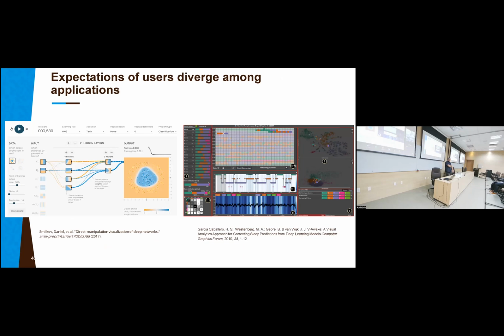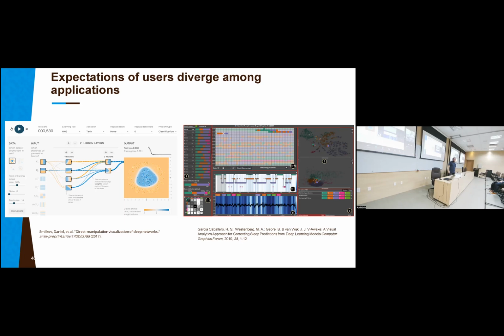Another thing to know is that the expectation of users of such kind of tool differs. On the left, I have put a website, maybe you know it. It's named Tensorflow Playground. Its aim is to be used by non-experts that want to learn how works a multi-layer perceptron. So they can create by themselves their network, and they can feed it with some data, the data or XY data, and click on a button to make the training start, and they will see how the classification evolve over the training. By using such kind of tool, you can learn quite fastly and easily how it works.